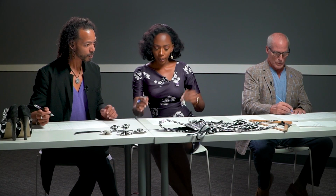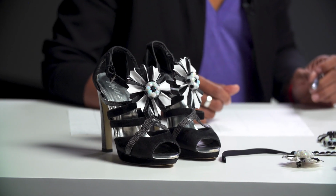That's interesting. So I see that you not only made your bathing suit, but you've also made accessories with similar things. So why was that important for you to have an extra touch to your outfit? Extra. And it's amazing how just slapping on an earring or slapping on a necklace can take you from zero to hero. And even on the shoes, there's just a flower that's bobby pinned onto the shoes. You can take any simple outfit and completely change it with just your accessories. And I always say your best accessory is a smile, but if you can't give the smile, give it some bling, you know?